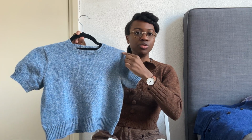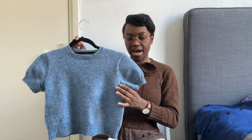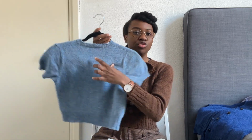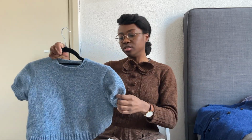The thing is that once you change something to the shoulder, the shoulder length at the side of the armhole, you're going to also have to change the sleeve cap, because the shape here has changed, and so your sleeve has to accommodate that change. So essentially what I did was I decided how much I wanted here at the cross front, which I also chose for the back. The cross back is actually a bit wider than the front, but since it's knitwear, it can stretch out to accommodate your shoulders, or that section of your back. And it's better than if you had too much fabric, and it droops.